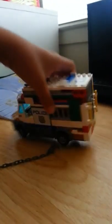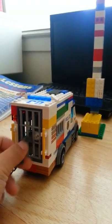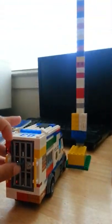Bigger siren. It's another way. I almost took... let the real criminals escape. Just go like this. Hook it up here. You only got 303. I just do it differently from the set, but it was probably different. It's my thumb right there. Oops, I forgot to put something on.